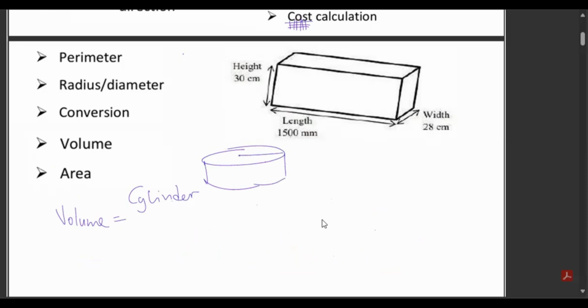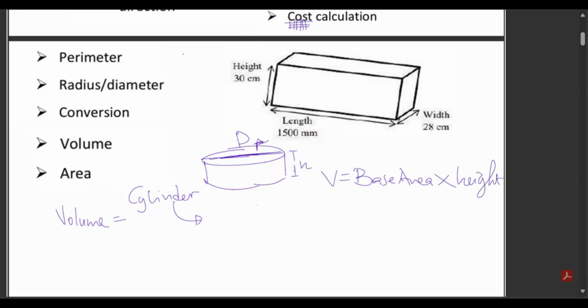So from there to there, that's the radius. But if they give you the distance throughout, this means it will be the diameter. Then always the height will be this side. So how do we get the volume of a cylinder? We shall always say volume equals base area times the height of that given object.